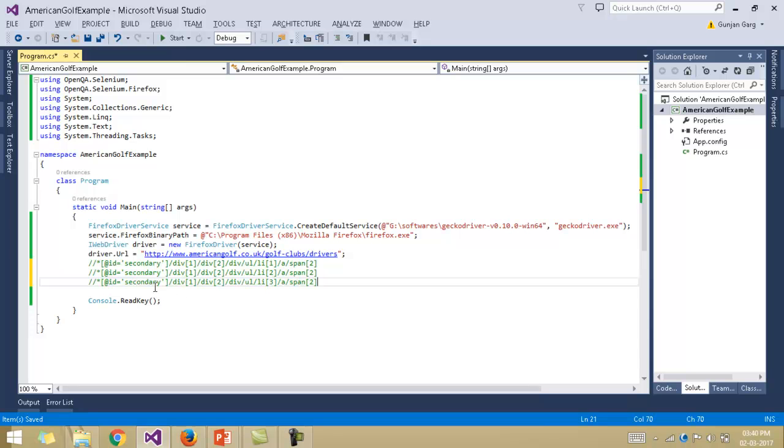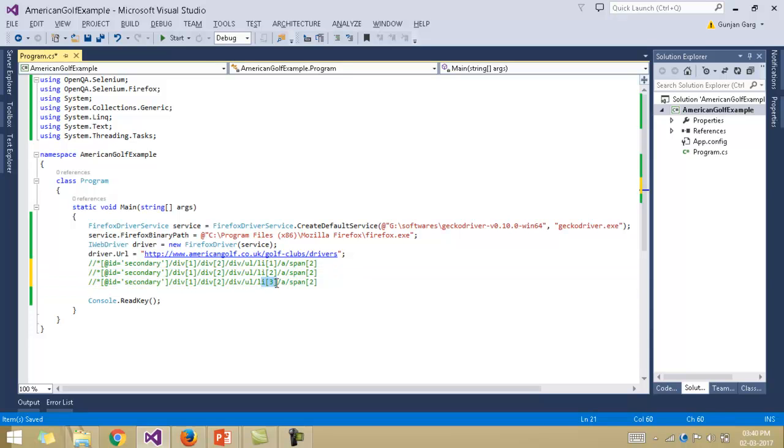Now if you carefully look into the XPath of all these numbers, what is changing? You will notice that the complete XPath is the same for all the numbers. The only difference is the index of the li tag.